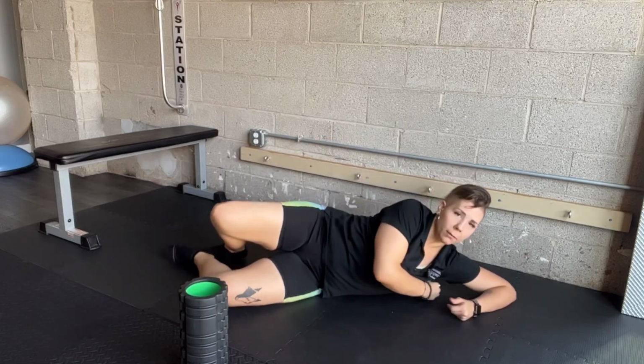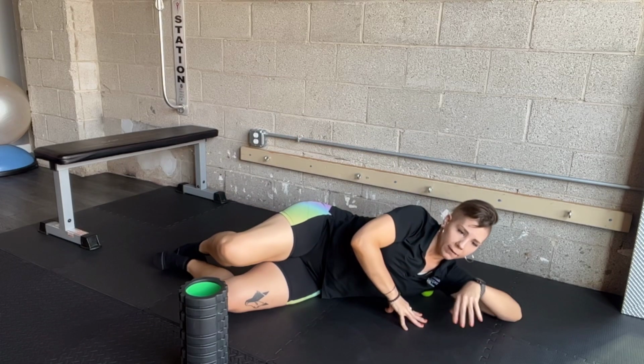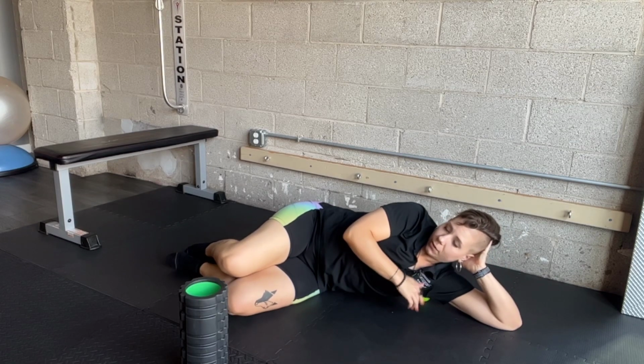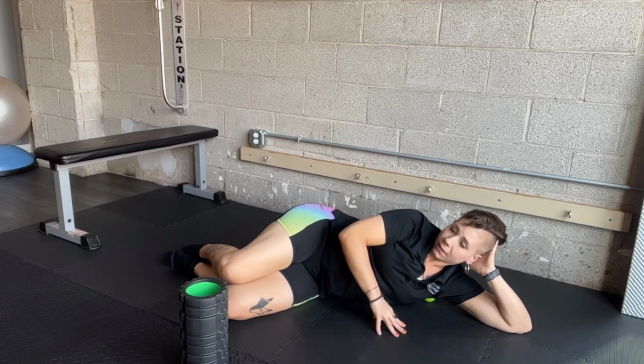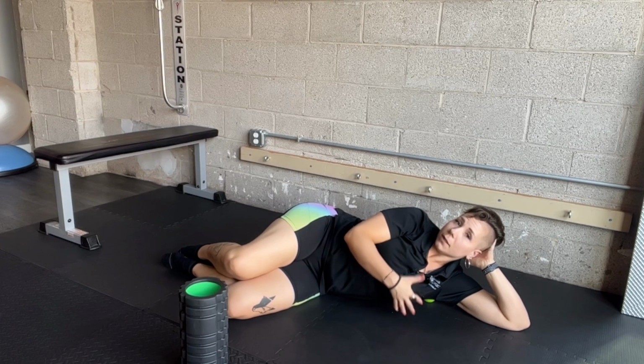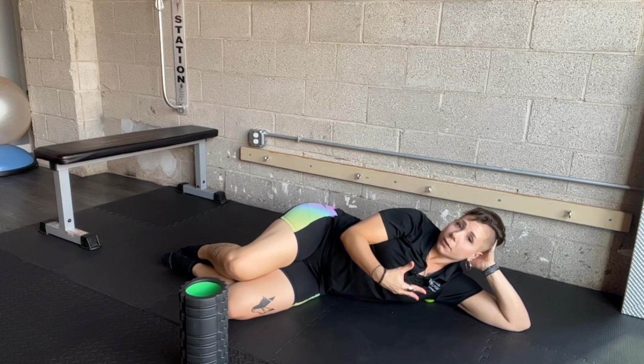So I'm going to come down, same thing. I'm going to kind of find that place on the ball. I'm going to support my head if I need to, and then I'm going to search for those fascial adhesions and or tension points in the muscle. I'm going to apply pressure for 10 to 30 seconds.